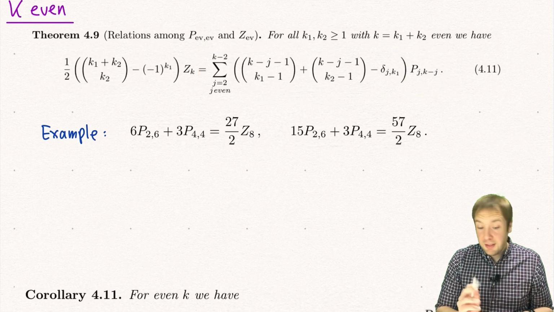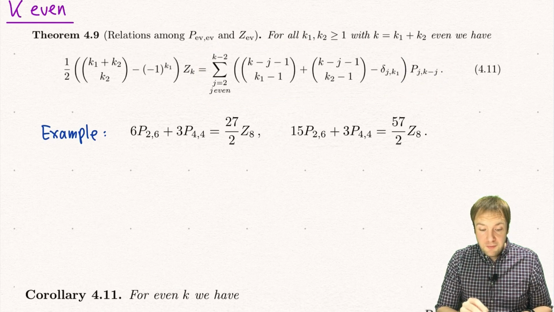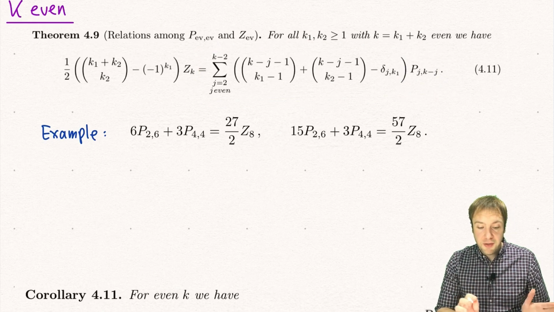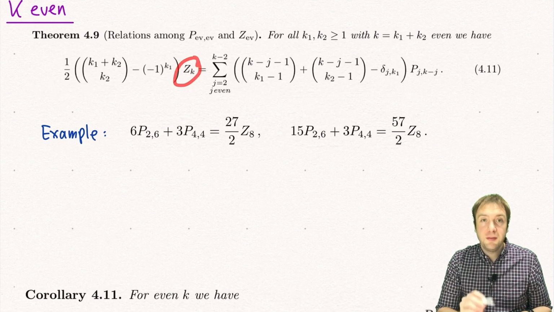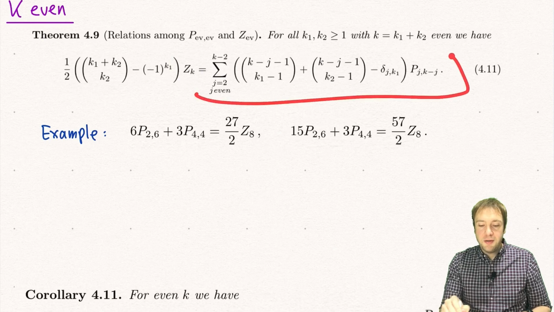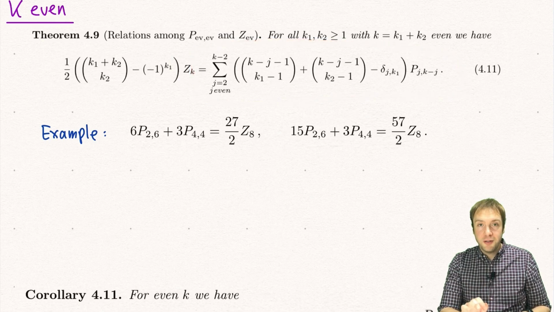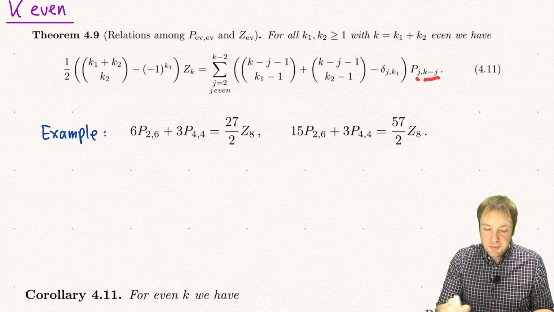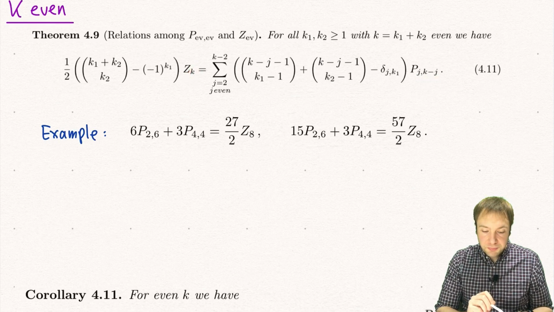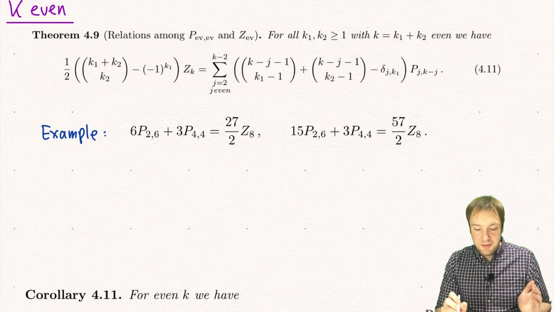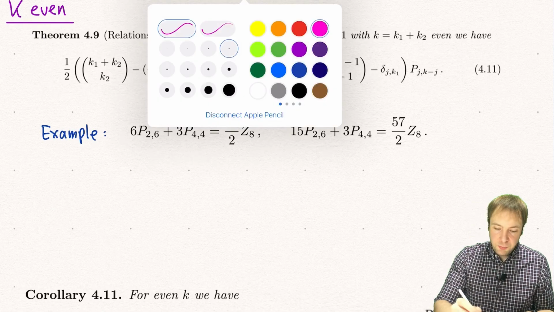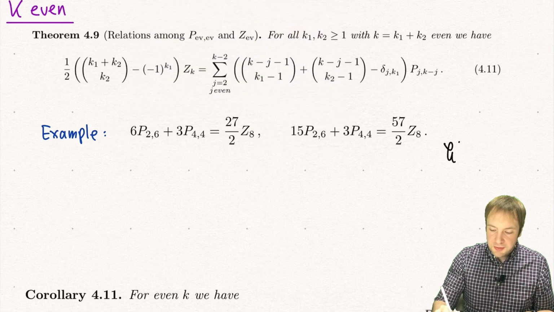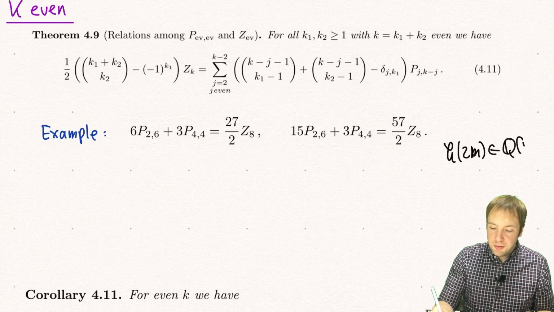So in other words, as the weight is even, if we take the zeta values, this means that the single Riemann zeta value, zeta k, can be written as a linear combination of products of Riemann zeta values. And of course here this j in this k minus j is smaller than this k, and therefore we get the well-known fact that zeta 2m is always a polynomial in zeta 2.